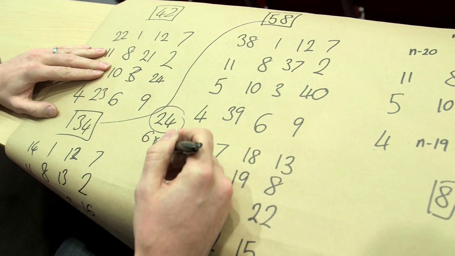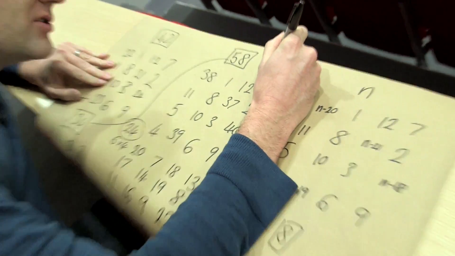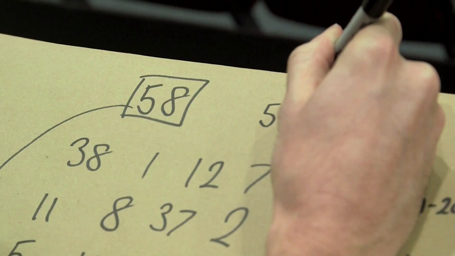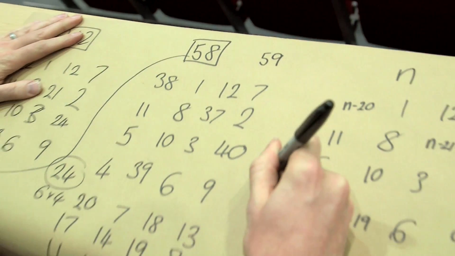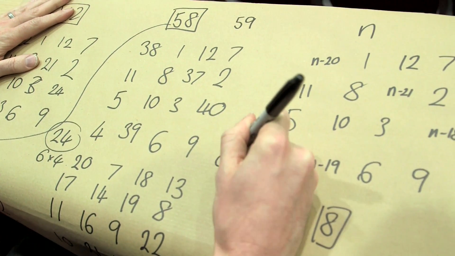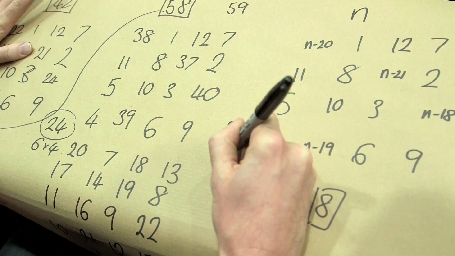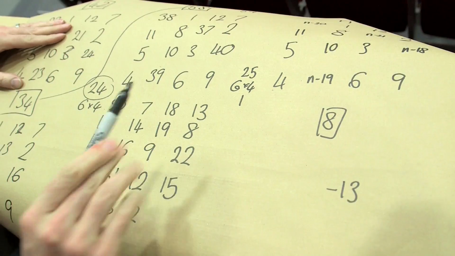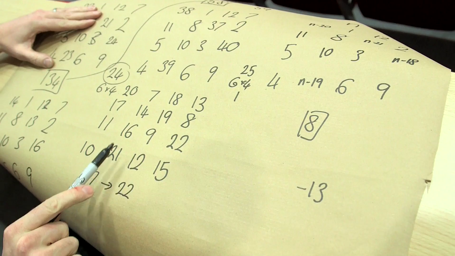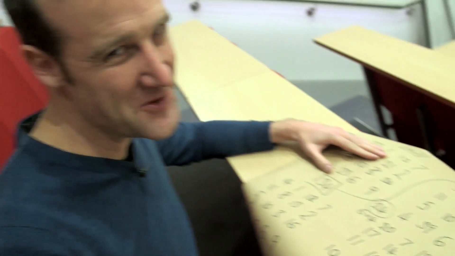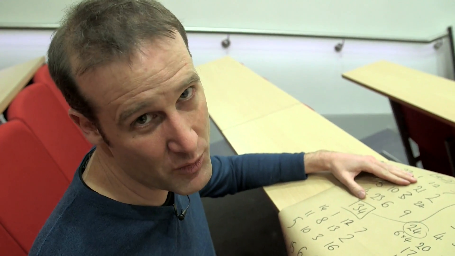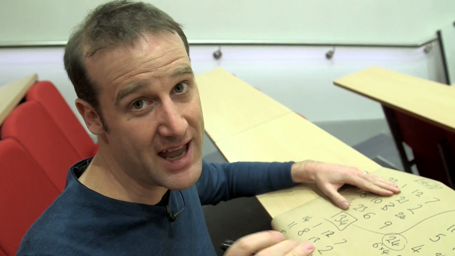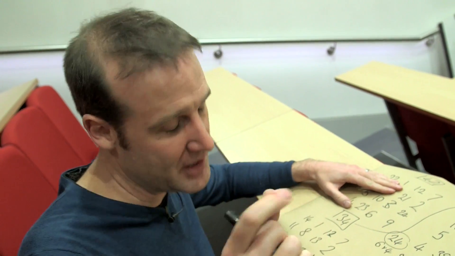If you'd given me a number that had a remainder, so if you were a slight jerk and said 59, I would have gone, okay, the difference is 25. That's 6 times 4 but with a remainder of 1 left over. And the remainder, you have to then go and put in those same positions as before, which slightly breaks the run. You don't then get a nice perfect run, but you have at worst a gap of 3 on the way up.